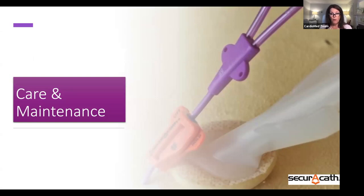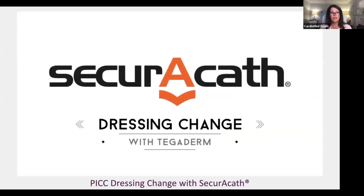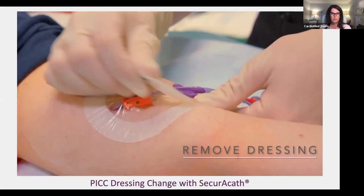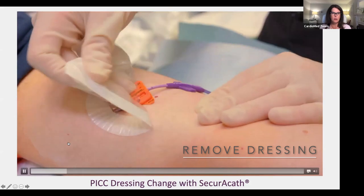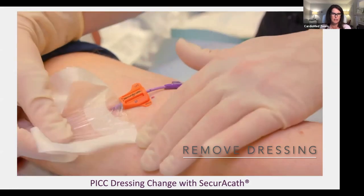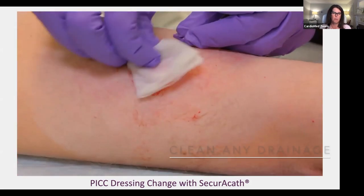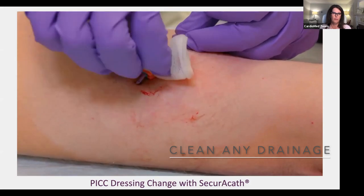What is going to be your role in taking care of these patients and their PICCs with the SecurAcath? Here's a video that shows how to change a dressing with SecurAcath. Remove dressing. So you're going to remove the dressing low and slow so that you're not causing any trauma to the skin as you're removing it. And you can see the SecurAcath in place. If blood is present on the SecurAcath device, use a sterile saline-soaked gauze to dissolve and remove it.